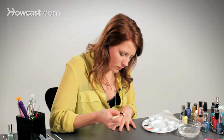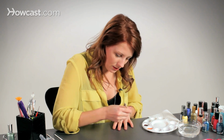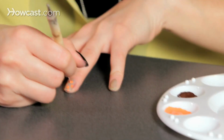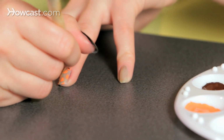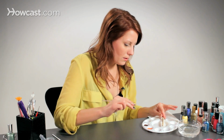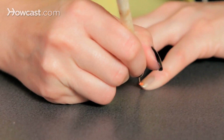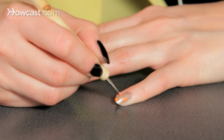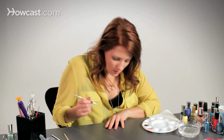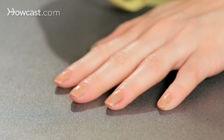And if you don't like the shape of one of the blobs that you made, it doesn't matter, because when you put this brown over it around the edge, it'll change the shape as much as you want, so don't worry too much about that. Remember to clean up any paint you get on the side. There we go. So there's our first step, just adding the middle parts, the orange or coral.